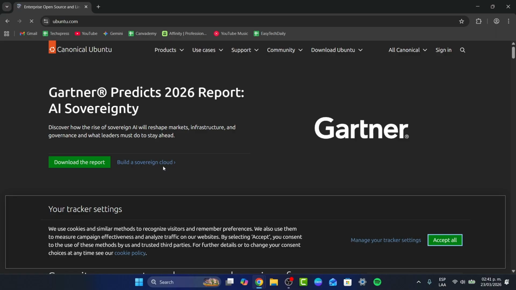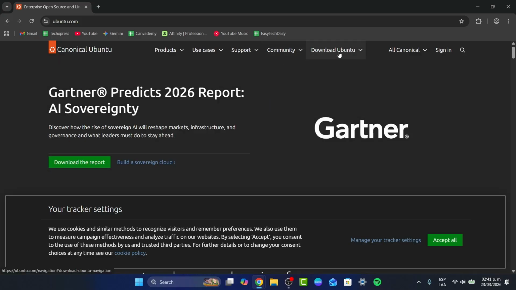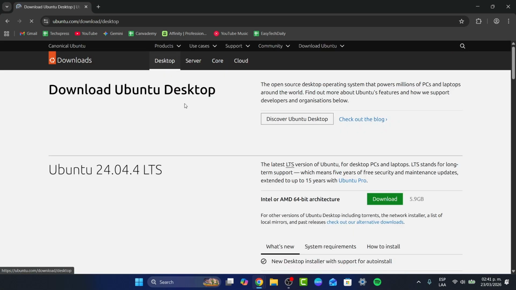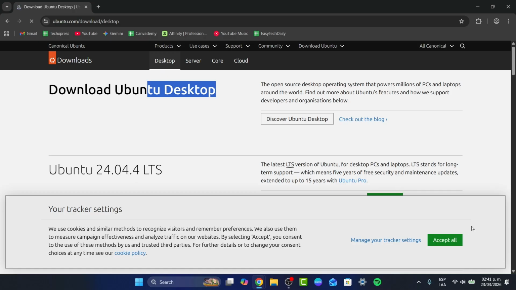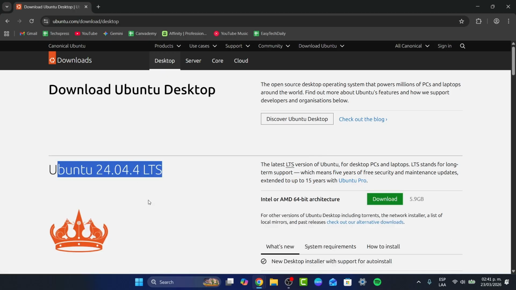If you head to the official Ubuntu site, which is ubuntu.com/download, Ubuntu is going to be waiting for you down below, directly inside here. Now, for most users, the 24.04 is the safe bet. So what you can do is focus on the option that says download Ubuntu desktop. Usually what we have is the LTS version. This is the latest version for desktops, PCs and laptops.